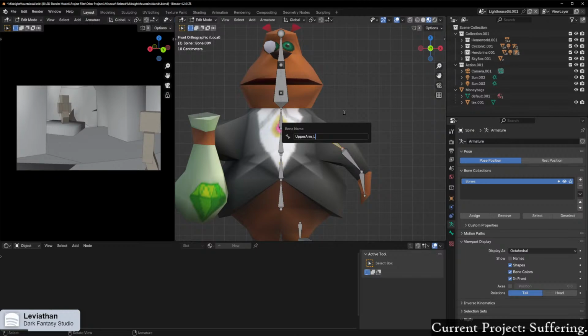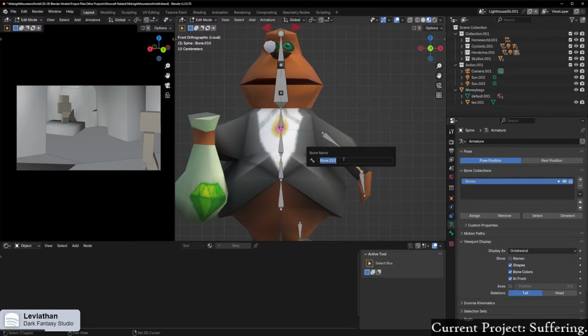underscore L. Now, the fun thing with this, chat, no worries, I wasn't expecting you to watch it during stream, fair enough. The fun fact, chat, when you're doing rigging, if you have an underscore L, dot L, or a couple of other suffixes, you can symmetrize the bones, and then the bones will be automatically named, but instead of L it will have R instead, or vice versa. And I'll show that off in a second.